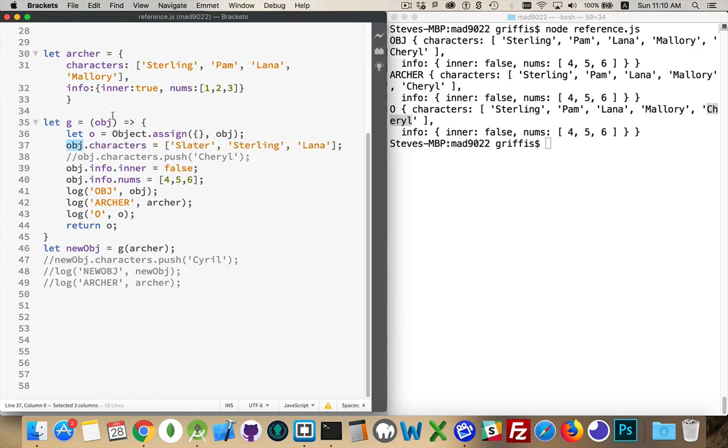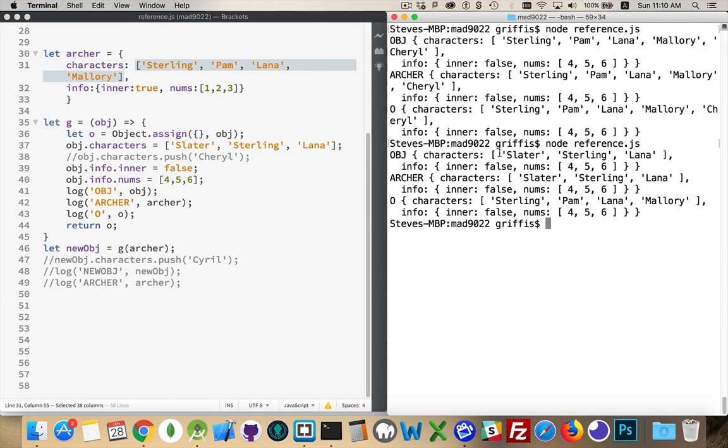If I say obj.characters is equal to this, what I am doing is I am changing obj and I am changing Archer to say, hey, you know what? Your property called characters no longer points at this thing that had the four names inside of it. It's now pointing at a brand new object. So this one has been taken away. Inside of obj and Archer, I'm now pointing at this array. Since I copied obj before into o, o, its characters property is still pointing back at the old version.